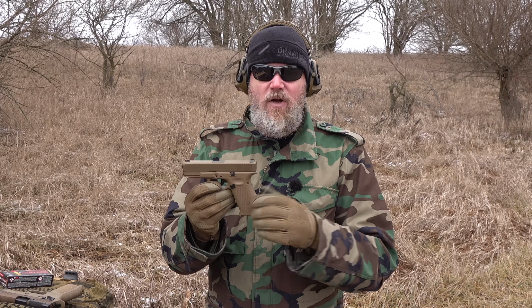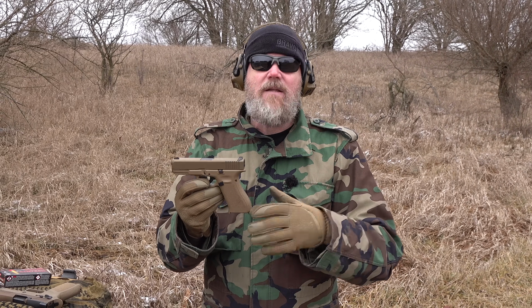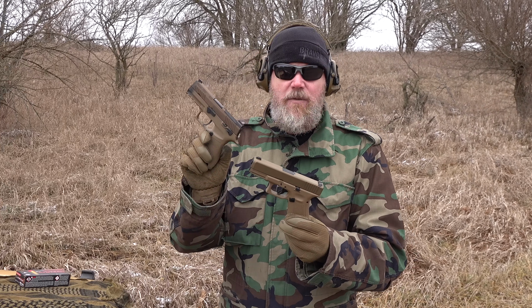That would allow Glock to offer different modular frames, and would allow the aftermarket community to easily offer them. Yes, there are already aftermarket frames out there, but you get the point. The frame is the handgun on the current generation of Glock. If you make the trigger the handgun, that changes the entire dynamic of the handgun and makes it more competitive with something like the M17 or the P320.